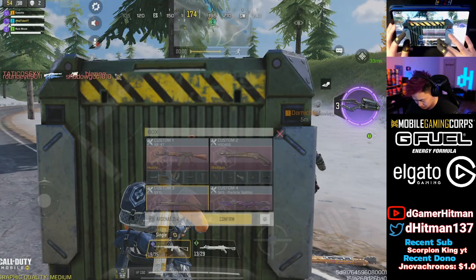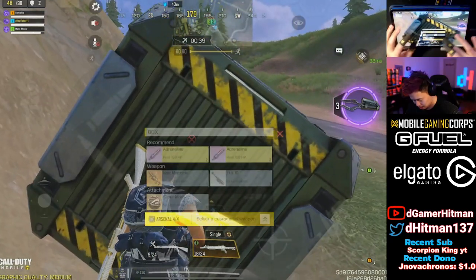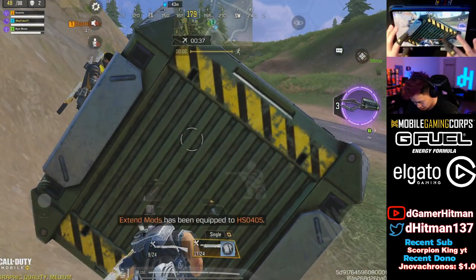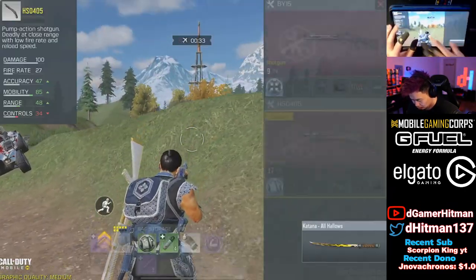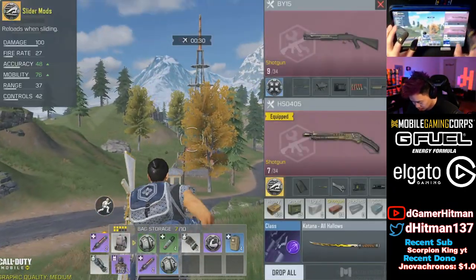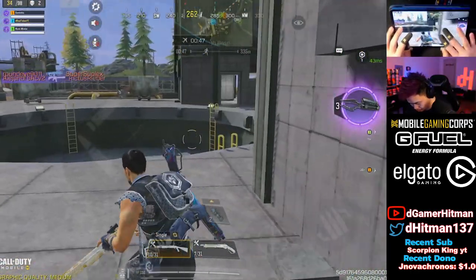All right, custom BY in the house. Give me my HS. Yeah. Oh, slider mod. I need that. Oh, your war machine. Do I look like I need a war machine, dude? Just pretend I didn't say that.